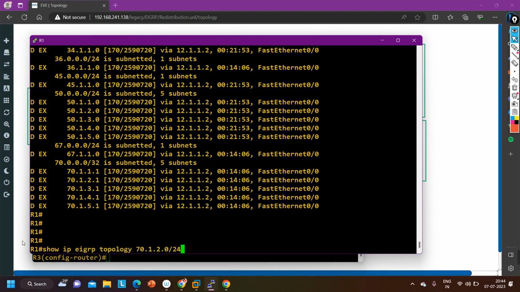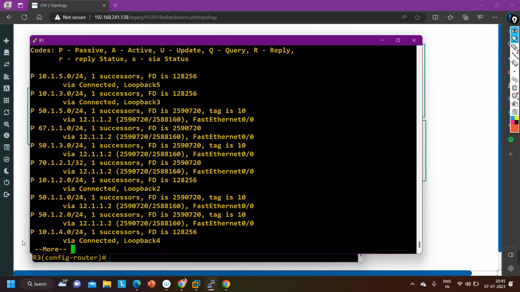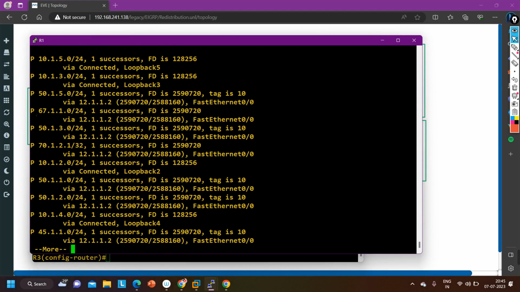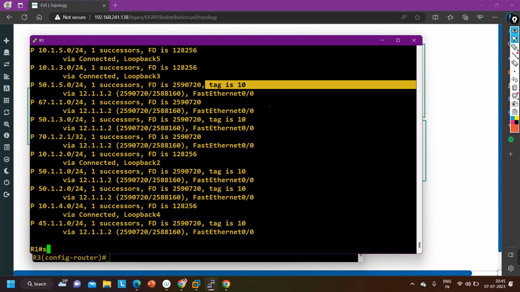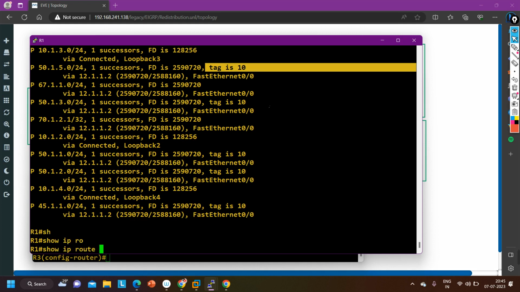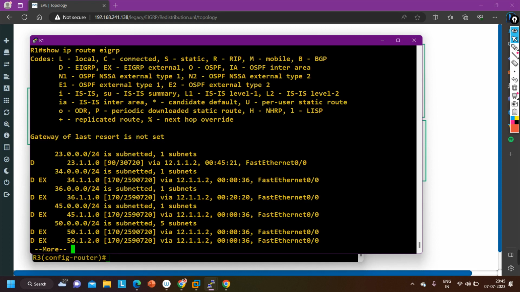So show ip eigrp topology. See all the prefixes, like prefix 50.1.5.0, tag is 10. Yes or no? So show ip route eigrp.